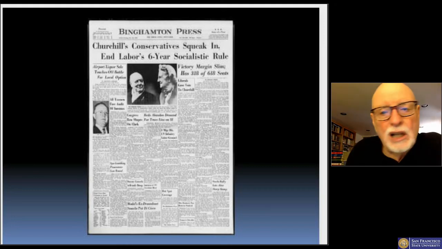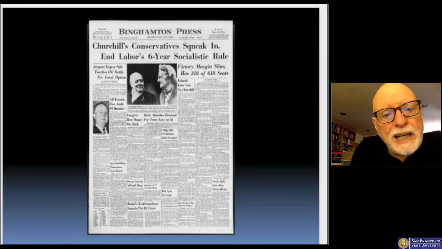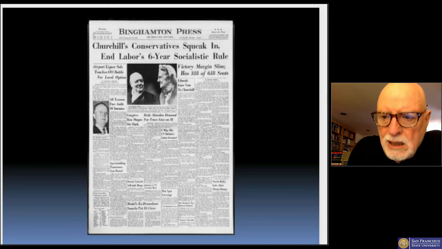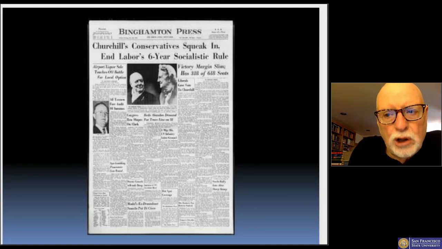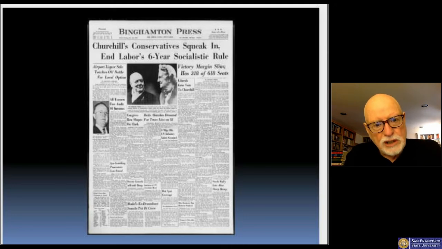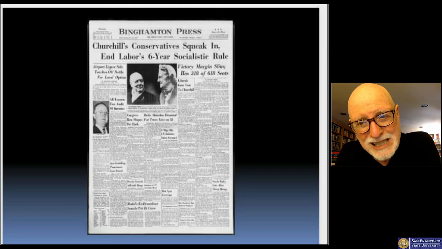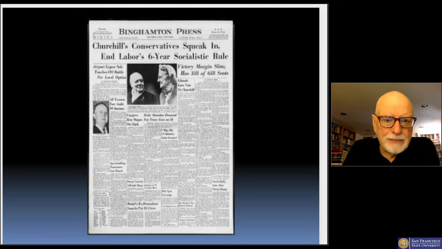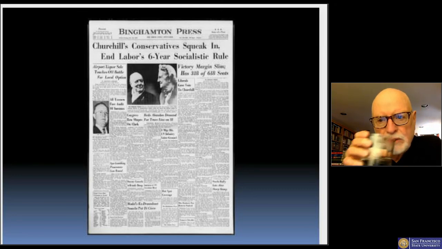denationalized a lot of the nationalizations that the Labour Party had carried out, and put the British pretty much on a regime of what might be called the new look in defense strategy. The British tested a nuclear weapon. Remember, they had to go their own way after the McMahon Act. So they tested a nuclear weapon in 1952, and Churchill made the decision that their defense appropriations were going to be built around nuclear weapons and not around conventional forces.